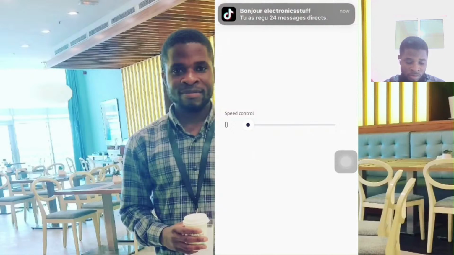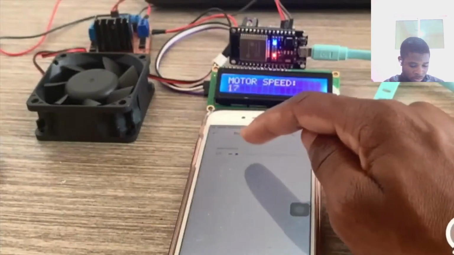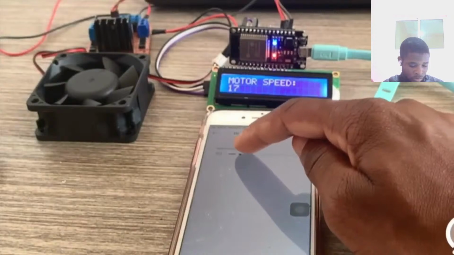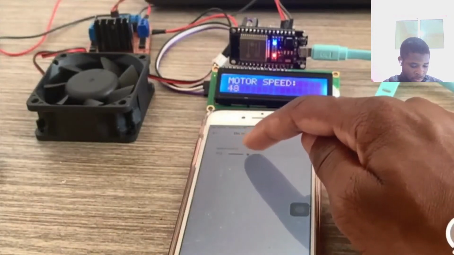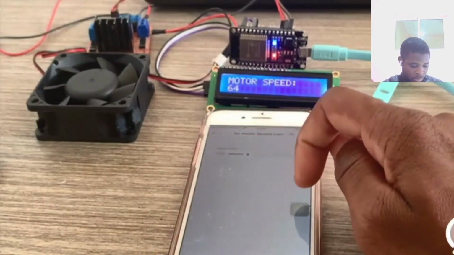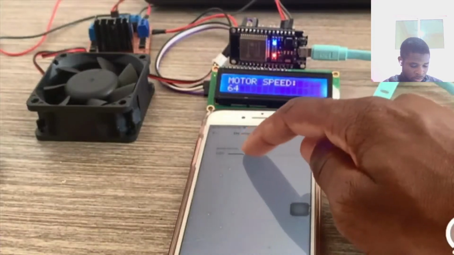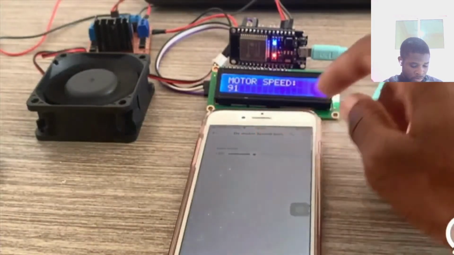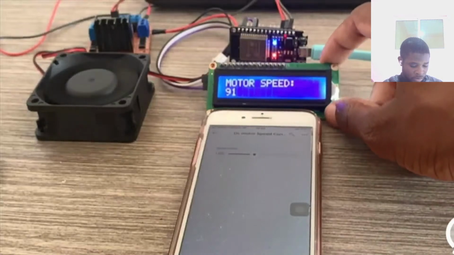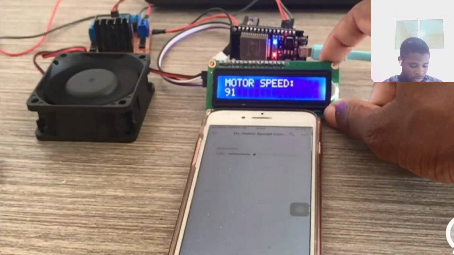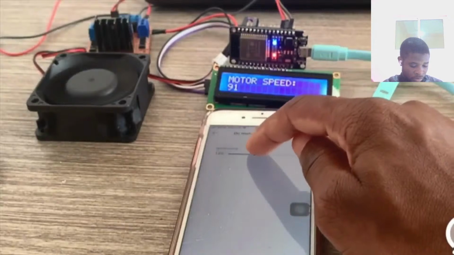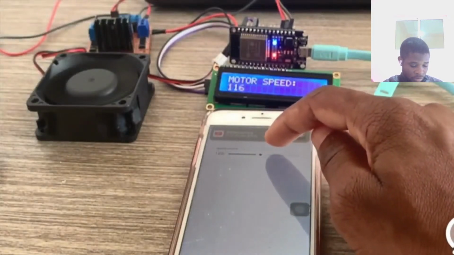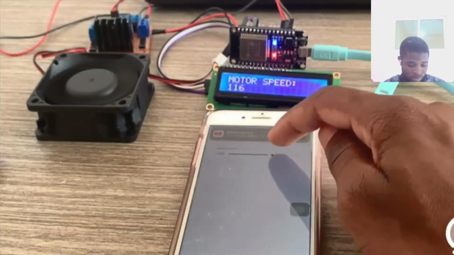Okay guys, so now we can control the DC motor. As you can see, it's going to start spinning at 91. Okay, that's the motor speed.